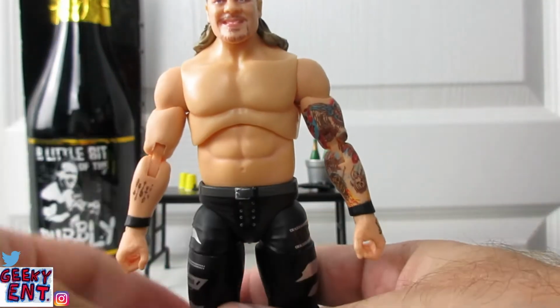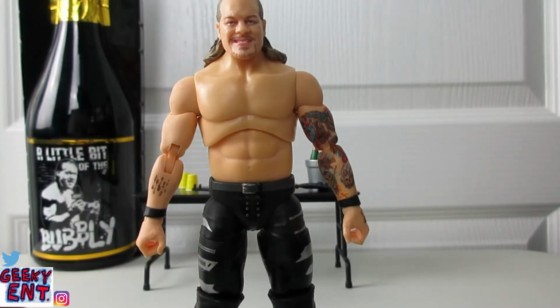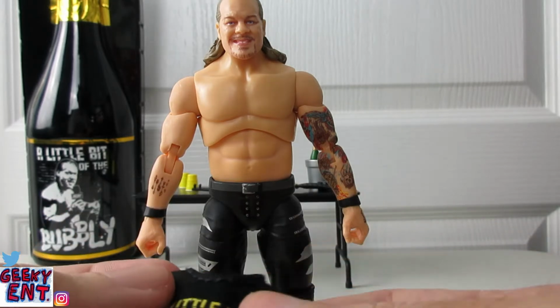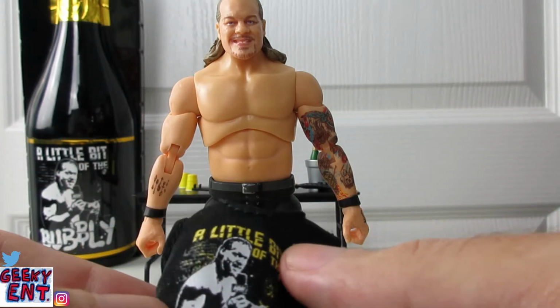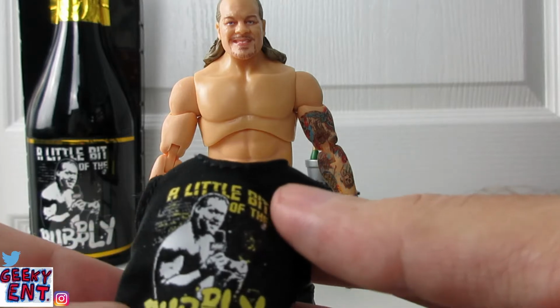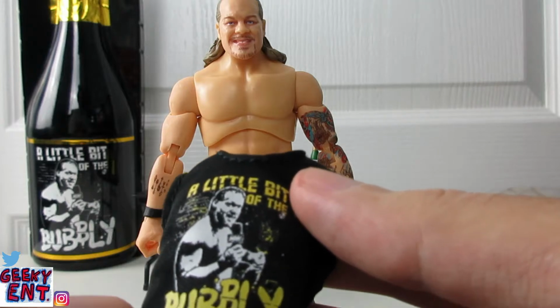Chris Jericho is one of my top 3 favorite wrestlers of all time. Back from the Lionheart days in WCW, when he was calling everybody Junior. Back to his WWE debut when he went up against The Rock of all people. Jericho can cut a promo better than anybody else, and that is why he is my top 3 favorite superstars, wrestlers. Number 1 is Sting, and number 2, I have to give it to Jericho. Number 3, it's a toss-up between maybe Mick Foley or The Undertaker.